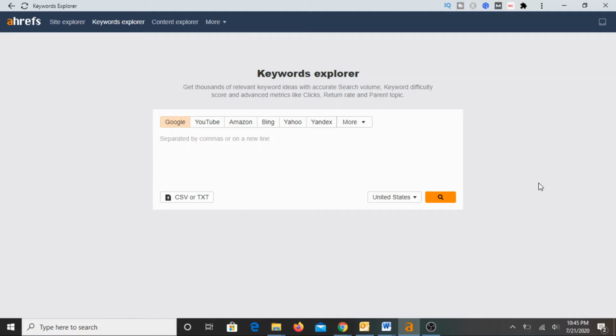The micro niche that we are going to talk about today is perfumes. The other keyword that we should use in combination with perfume is fragrance, because perfume gives fragrance, and technically the tools may not recognize both of them as the same, so we need to use that combination. Let's try it out: perfume or fragrance as the combination of keywords. Let's look into the details.